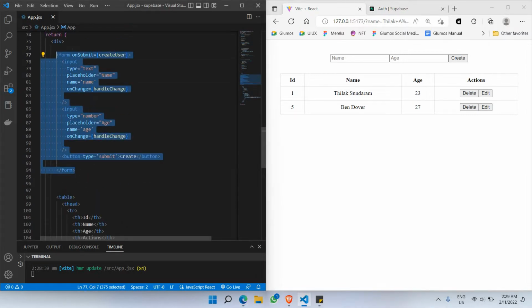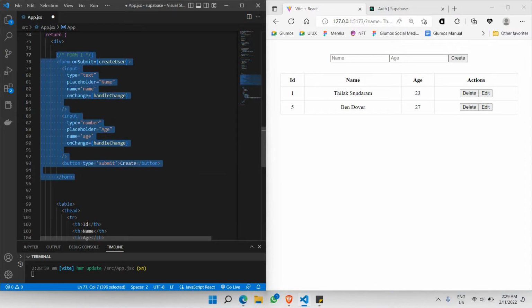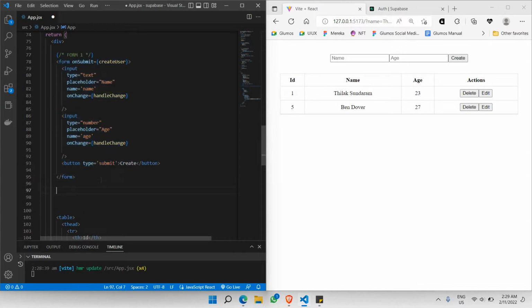Let me differentiate between the forms. I'm just going to call this form 1. What I'm going to do is make an exact copy of this form and place it right below here.